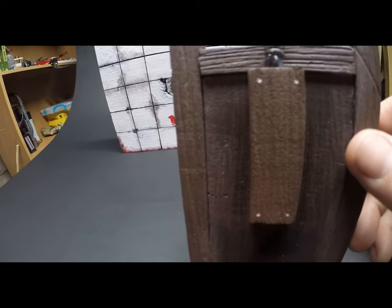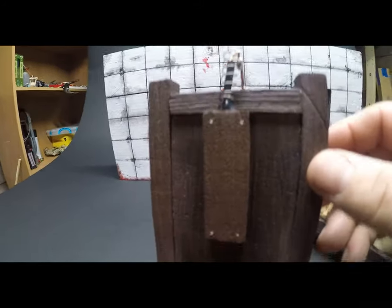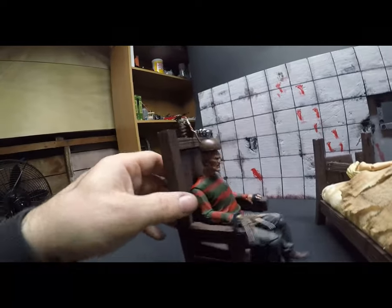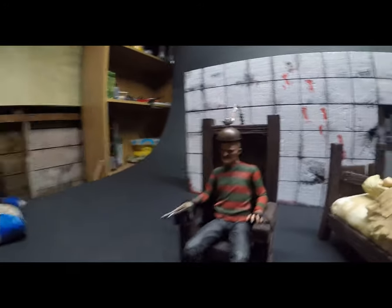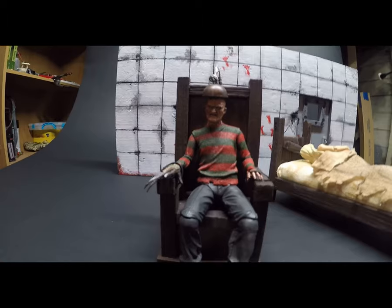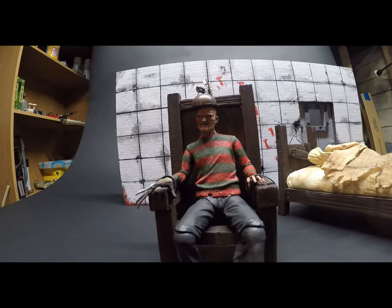And with marker, I went ahead and put some fake nail holes on there. But you can see all the wood texture in this. It's really pretty neat. This is the first chair I've built, and I'm no expert by any means. I'm not trying to tell you how to make this. I'm just showing you what I made. I'm really happy with the way this came out. There are a lot of cool little details in here that I think are going to look really nice photographing.